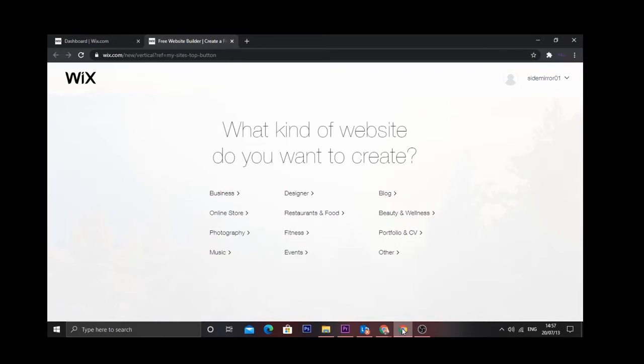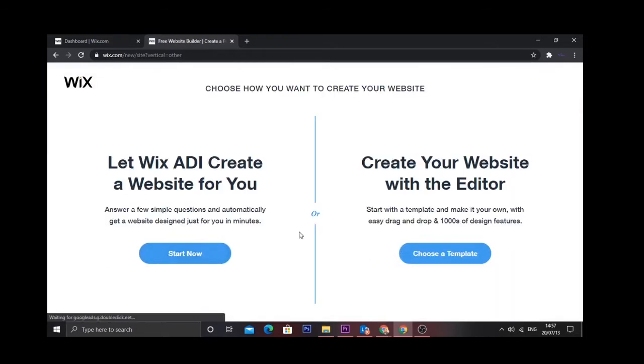Okay, now they are asking what kind of a website do you want to create. So you can choose the category that you want. So I'm just going to click other. There are two options. First one is this.